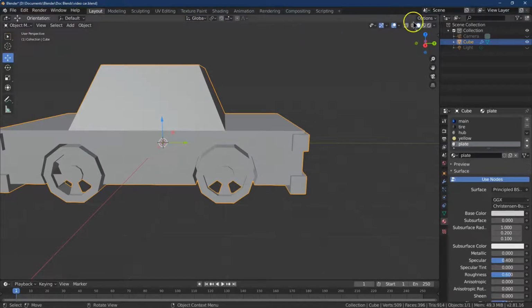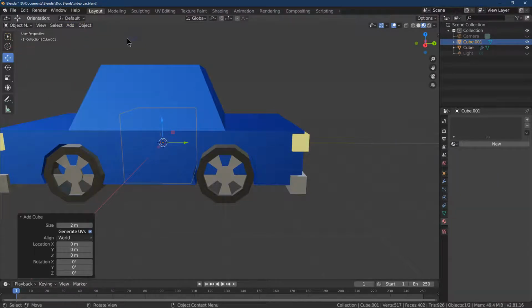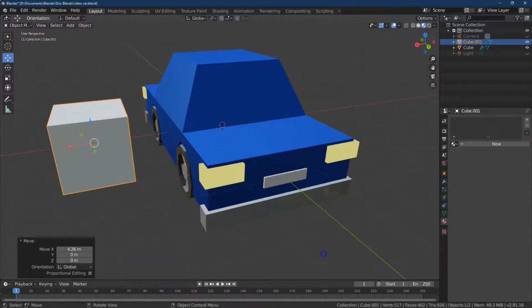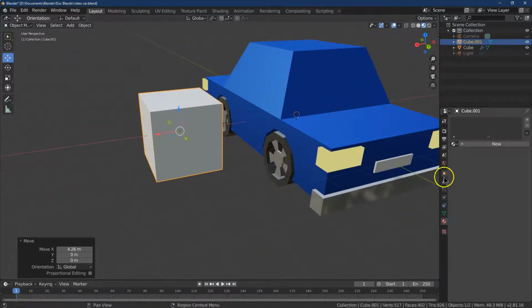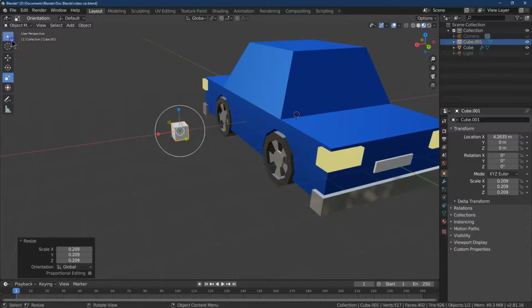So object mode, and I'm going to go ahead and look at some colors here. For the door handle, I'm going to do add mesh cube, and then I'm going to pull this guy out. It's going to be huge. Okay, and that is fine. Let's take a look here. I'm going to shrink it way down. Obviously, it will be a door handle, so I'm not too worried about location right now, but scale-wise, I'm thinking 0.2 will be just fine. 0.2 and 0.06 should be good.